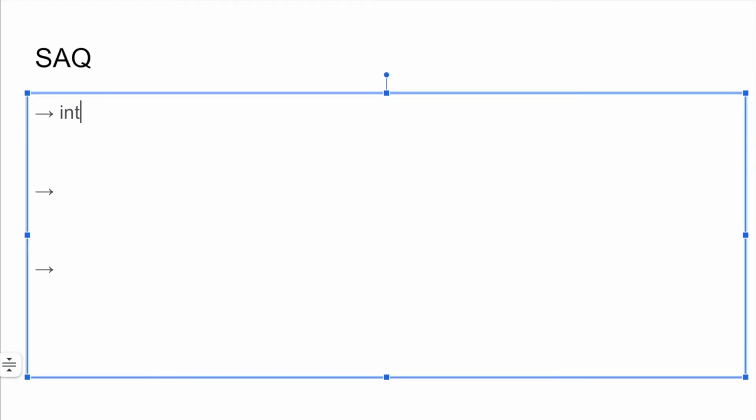For the SAQ, there are 3 main components in writing a good one. So the first one, the introduction. This consists of the main topic, which will be very obvious in your question. And then you'll have to include relevant terminology and also highlight what you are going to talk about for the rest of your essay, basically a thesis statement.